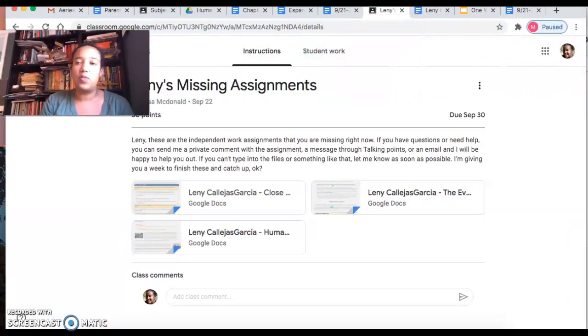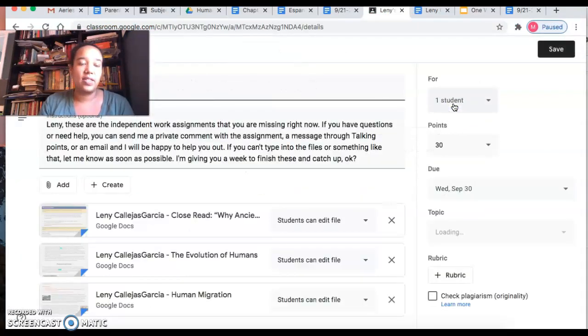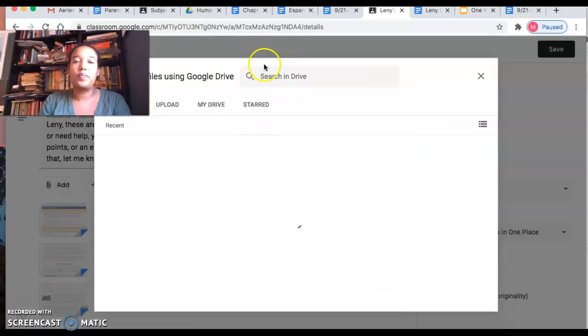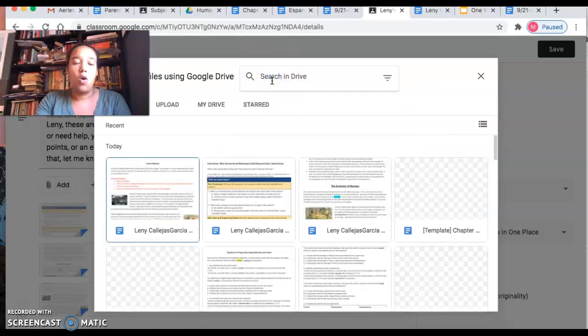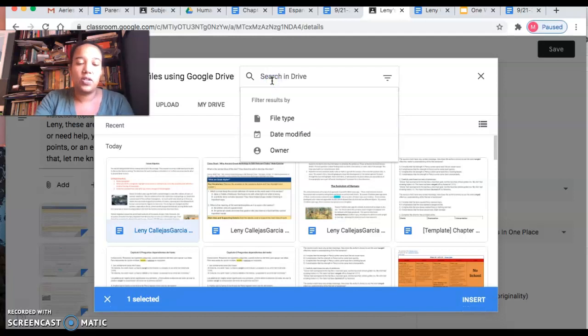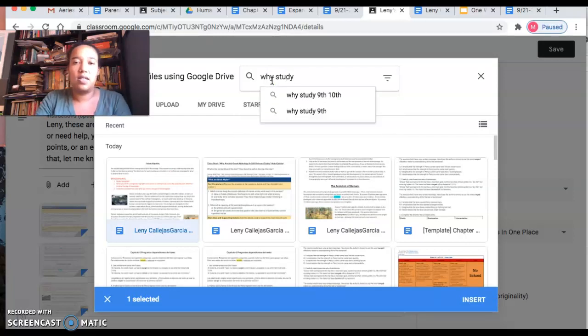I'm going to move my little face box up here so I can edit your assignment right now. I am going to add from Google Drive, let's see, why study ancient Greek myths. Oh, goodness, I can't spell.